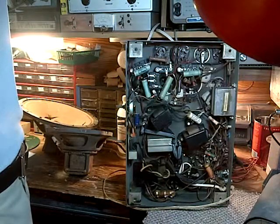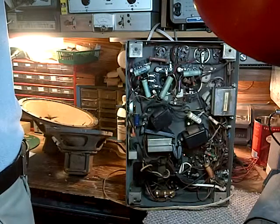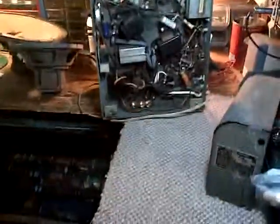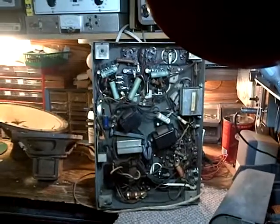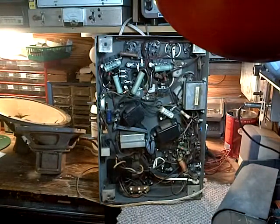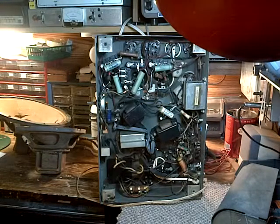I'm going to try to energize the high voltage circuitry from a separate power supply. From this guy right here. Okay, and I'll be able to dial up the voltage and watch the current. And that'll let me know if the high voltage circuitry in the radio is safe to operate. And it shouldn't take too long to do this.